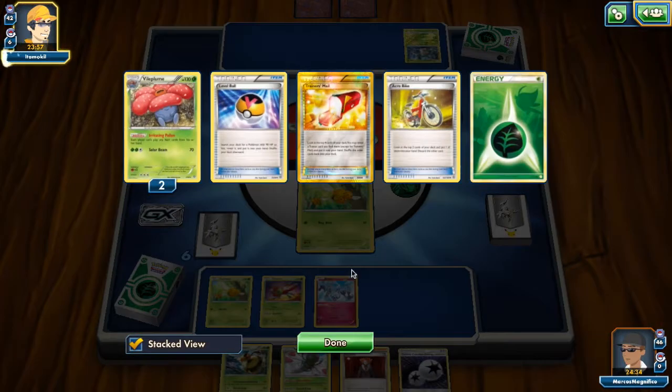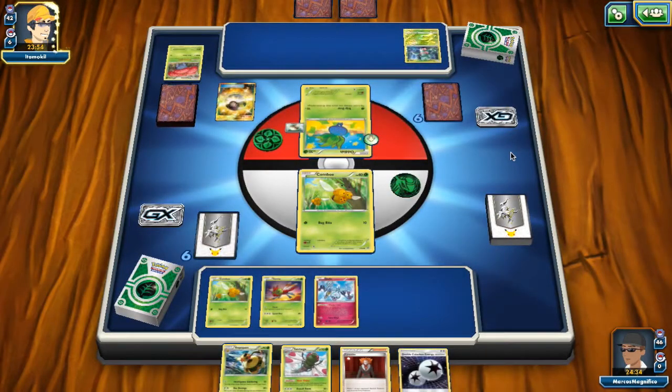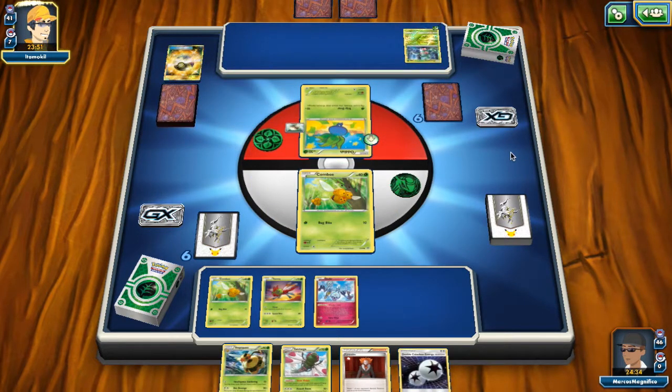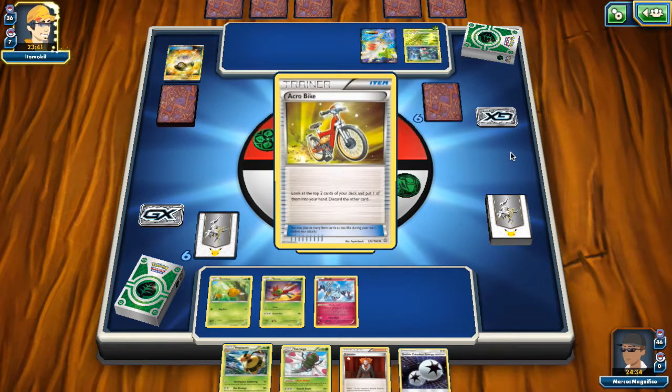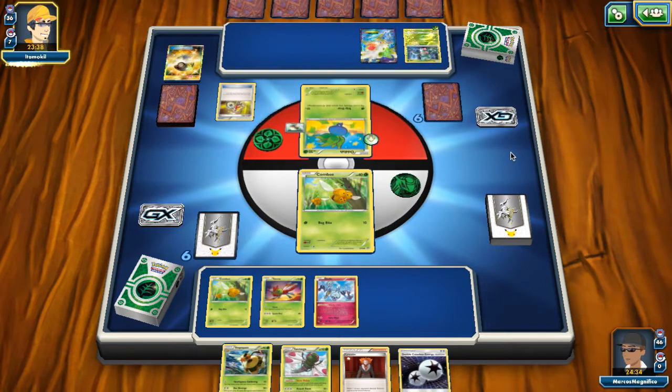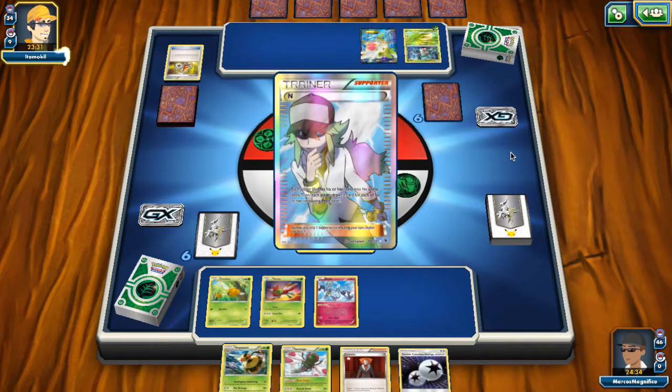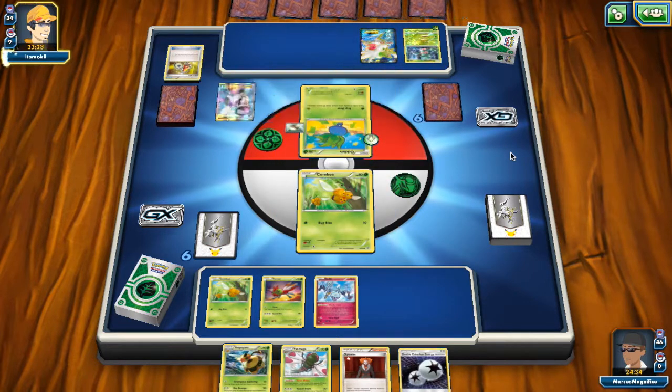Alright, he's discarded 2 Vileplumes. I want to say both his Vileplumes, but I think that's not true. He's probably playing 3, unless he needed that space for the other Lurantises and stuff. When I played Decidueye Lurantis Vileplume, I took out Vileplume, because since we're already playing Revitalizer, 2 Vileplumes was enough for me. He's probably playing at least 2 Revitalizers. I feel like 3 Revitalizers is a lot, but I think he's playing 2.